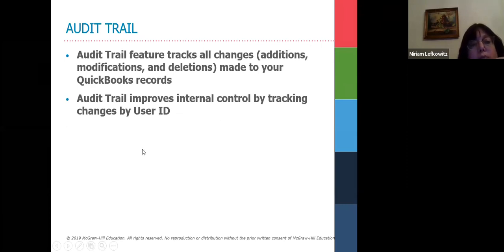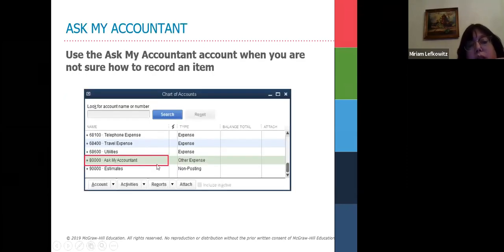Okay, audit trail and ask my accountant. So I showed you ask my accountant that I use many times, and not during a test or during your projects, you are the accountant here. But ask my accountant is a way that the clients could do a debit whenever they need. Let's say they're writing a check, this will go to ask my accountant, and later the accountant figures out if it's an expense or an asset. But if they didn't use ask my accountant and they wrote supplies, I would never find a computer that they bought and things like that that need depreciation and should have been an asset. So it's better to use ask my accountant, and you clean it up once a year.